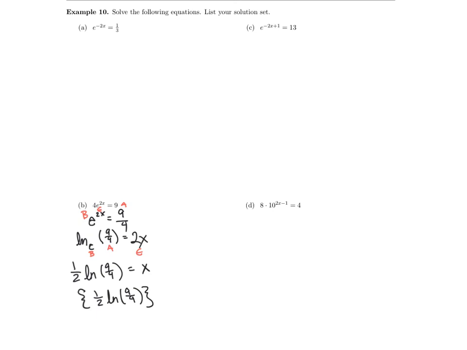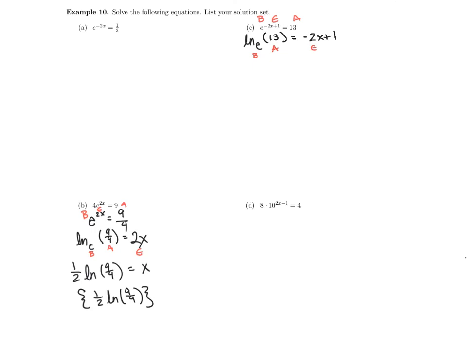Let's try it again. Let's try C. So if I take a look at C, again, I am going to try the bacon and eggs rule, or the log bay rule. So if we do that, this is going to be base, exponent, answer. We want this in the order of BAE, bay, or bacon and eggs. So this will be natural log base e. Again, you don't have to write that, but you can if you want to. Of 13 is equal to negative 2x plus 1. So again, this was base, answer, exponent. And from here, I'm just going to start solving.